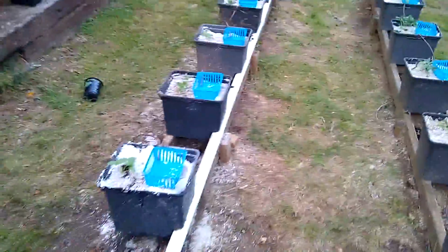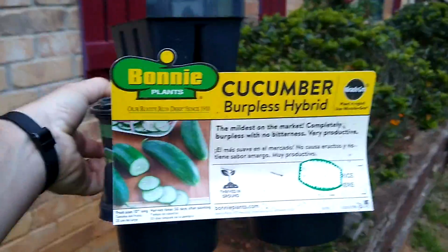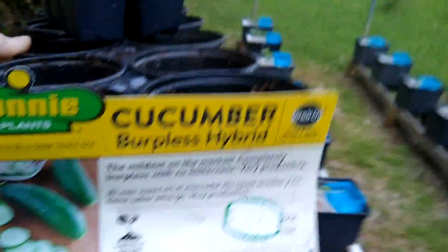But I thought I'd give you a few tips today about plants. Usually I grow my own plants, but this year, because I'm so late, I went for Bonnie plants, which you can get at Lowe's and Home Depot and just all over the place. Burpee is the seed manufacturer. Anyways, here's a little trick for you.